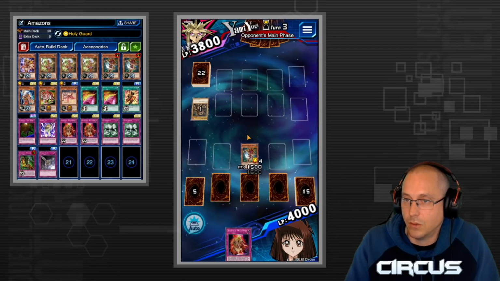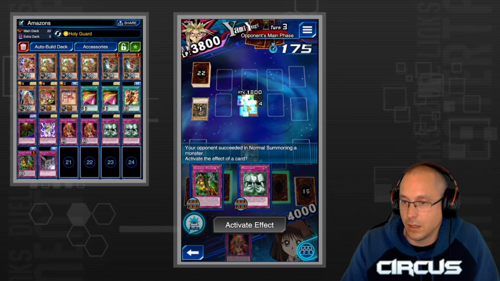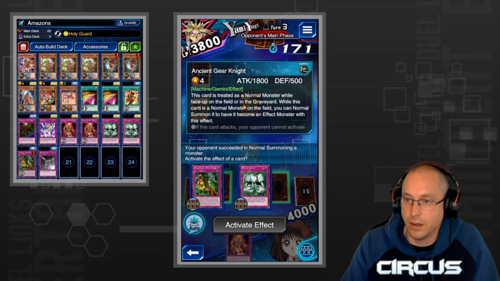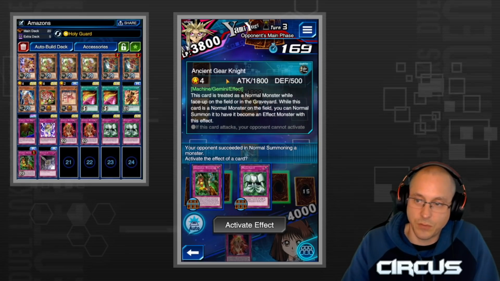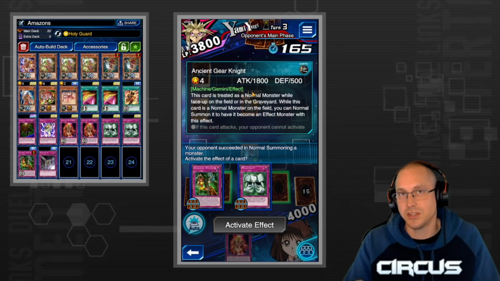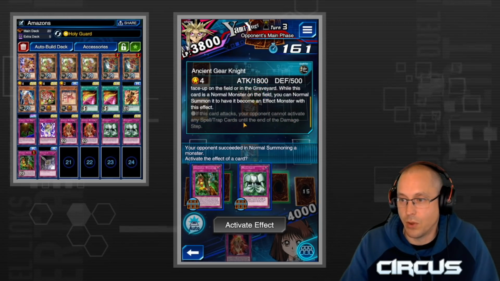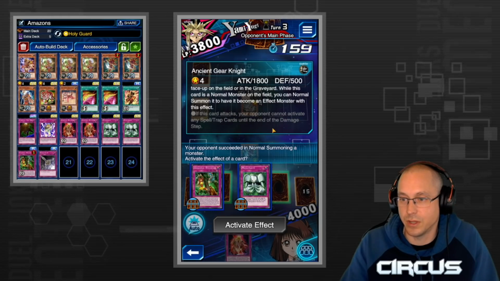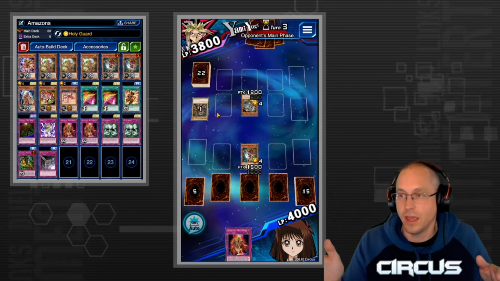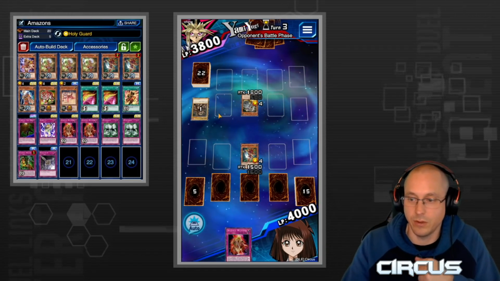All right, Omi. Omi, that's his name, Omi. Okay, this is Ancient Gear Knight. So right now, this is an 1800 beater. It's a Gemini monster, which has a kind of weird effect: it has to be summoned, and then on his next turn, he can summon it again, and then it will gain this effect. Your opponent cannot activate any spells or traps until the end of the damage step. So when it attacks in, I couldn't activate any of my cards. But we're definitely going to do that right now, okay?